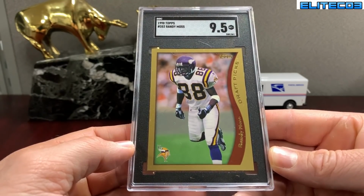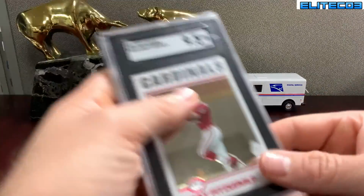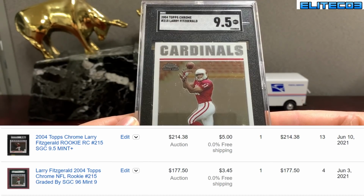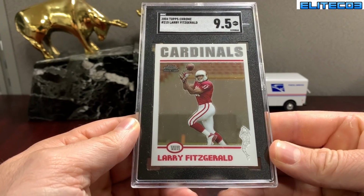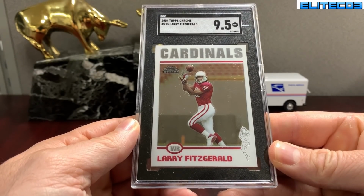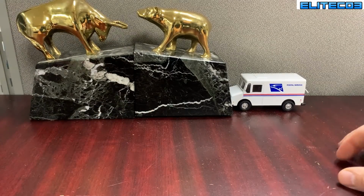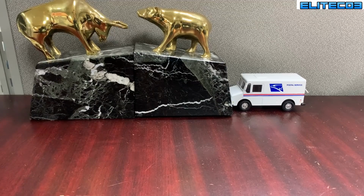Here's your flagship Moss. You got a 9.5 on this one as well. Topps Chrome. That one is a hair off-centered left to right. Top to bottom is fantastic. I think the surface was clean too, so I was thinking a 9.5. It could have been a 9 if you wanted to be harsher on the centering, but 9.5, I probably had it as a 9 plus card.